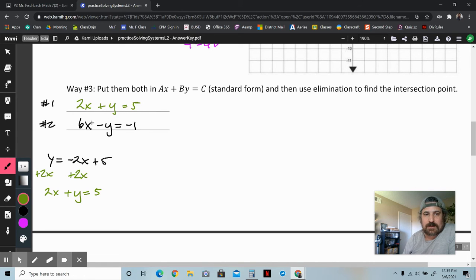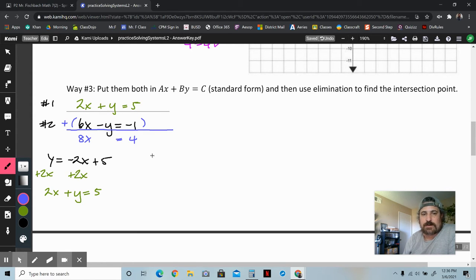So in this case, we got 2x plus y equals 5. We got 6x minus y equals -1. If you were to combine it exactly as it is, what you'll notice is that you already have a situation where when we add these two together, one of the variables goes away. So if we were to combine these, right, 2x plus y equals 5 plus 6x minus y equals -1, you're going to end up with 8x because 2x plus 6x is 8x. And y plus -y is going to be 0. So that's eliminated, right? That's been eliminated. And then 5 plus -1 is going to be 4.